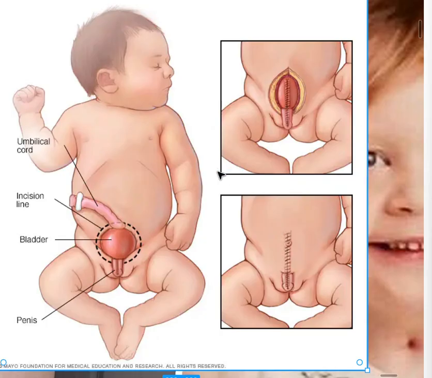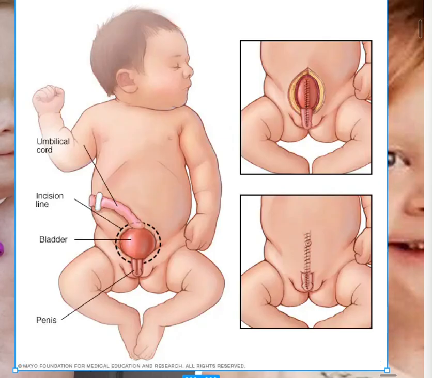The next problem they've mentioned here is bladder exstrophy. This is a congenital anterior abdominal wall defect in which the posterior wall of the urinary bladder is exposed on the surface of the lower abdomen due to failure of midline closure. It's basically caused by failure of mesodermal migration into the infra-umbilical abdominal wall, and this leads to non-formation of the lower abdominal wall. It leads to non-closure of the anterior abdominal wall, and it's related to abnormal development of the cloacal membrane, and this occurs around 4 to 6 weeks of gestation.